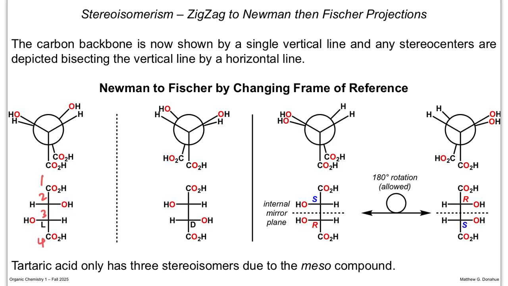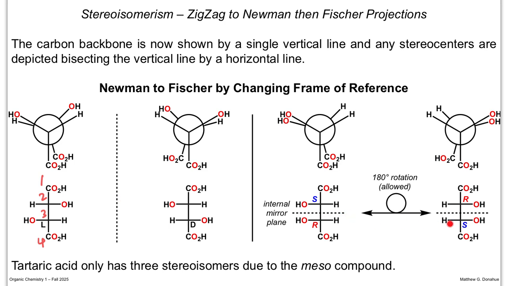So again, the relationship as you see through the mirror plane in the center, those are enantiomers. You see the OH mirroring, the H's mirroring, these OH's mirror, and then these H's mirror one another. That other set, why it gets reduced from 4 to 3, is now we have that internal mirror plane. So when you convert the Newman into this Fischer, you can see that the external mirror plane is now internal.